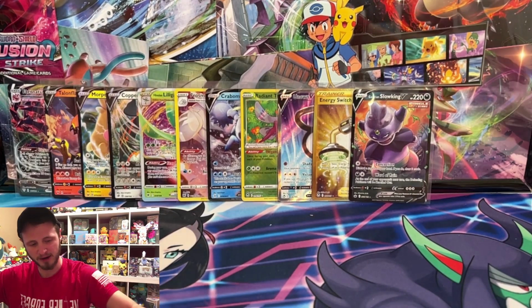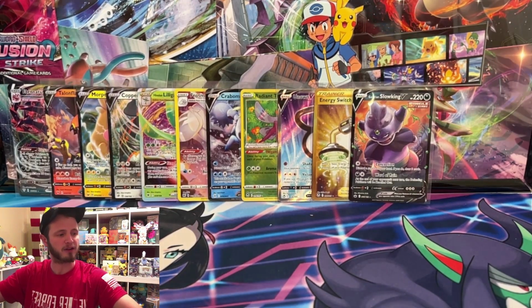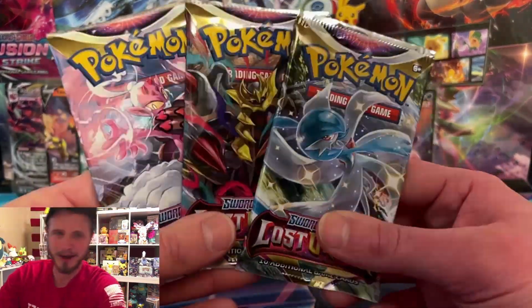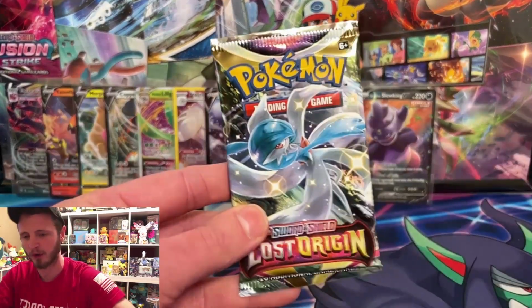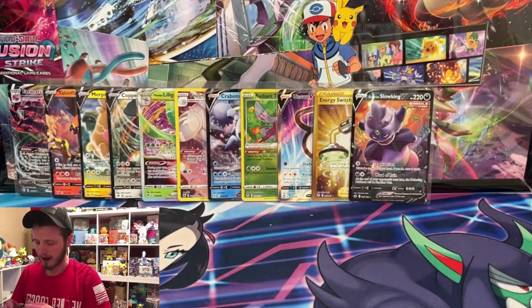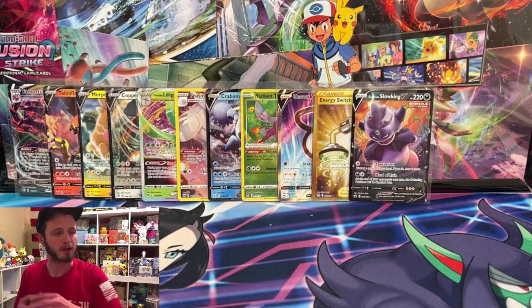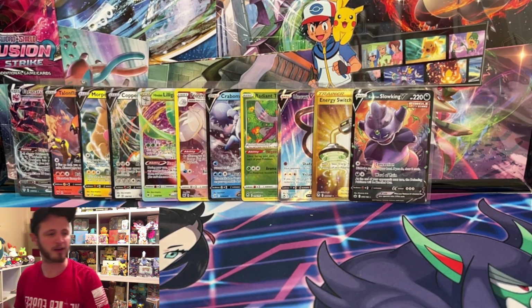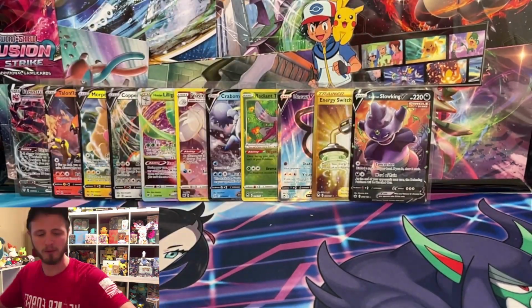Insane. Insane. I know you guys know what number 1 is, but number 2 is Lost Origin. What? Lost Origin? Yeah, Lost Origin. That's right. I'm telling you, it's Lost Origin. Lost Origin number 2. I almost put Chilling Reign number 2. It was close. It was a battle. I don't even know what put me on Lost Origin over Chilling Reign, honestly. Maybe it was a Giratina. Actually, yeah, there were a few things that put it over Chilling Reign.